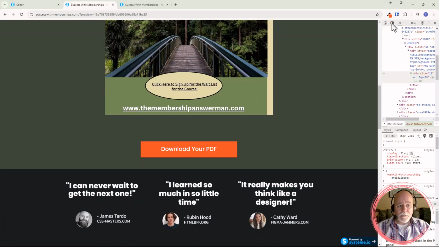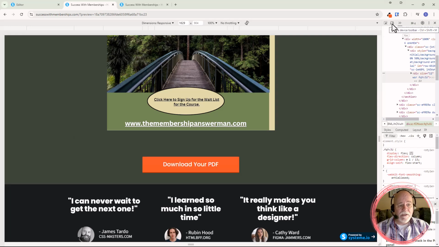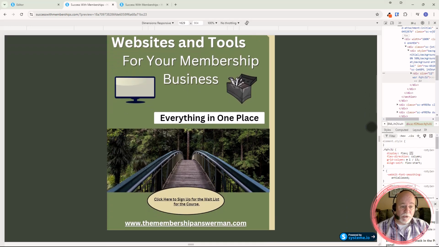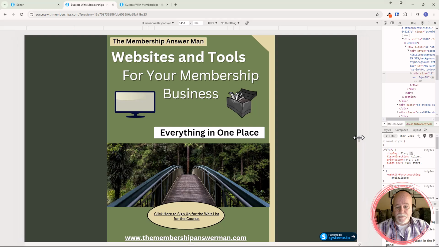That's going to toggle on and off, again, the toggle device toolbar. And what you're looking for is the ability to make this responsive. So the best test is to actually be able to drag it. So watch this. As we drag it, watch what happens.